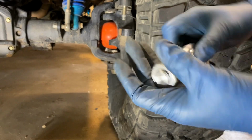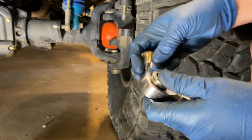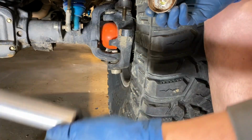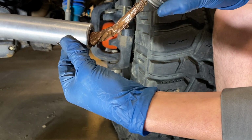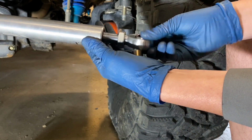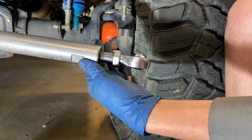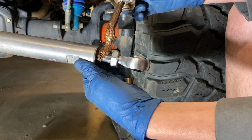I'm gonna work on a jam nut. Get my 2 misalignment spacers. Reapply a little bit of anti-seize. Feels like I was just pushing all of that in there, so I'm going to put a little bit on the threads too.